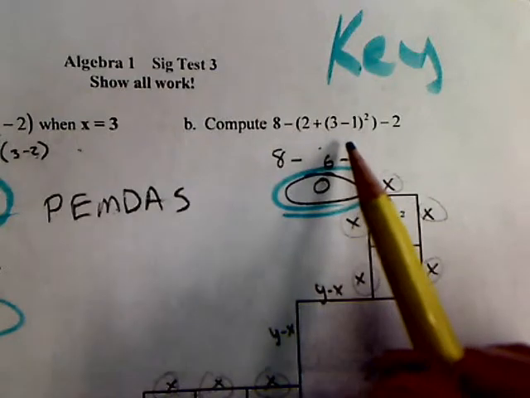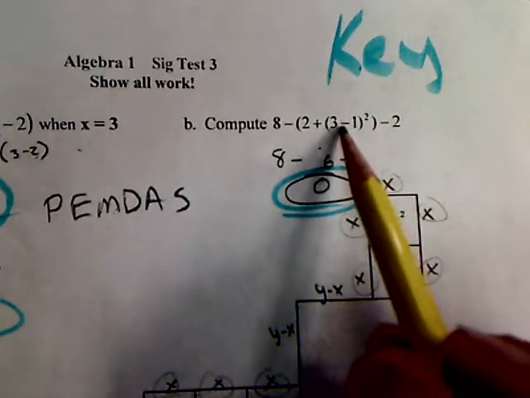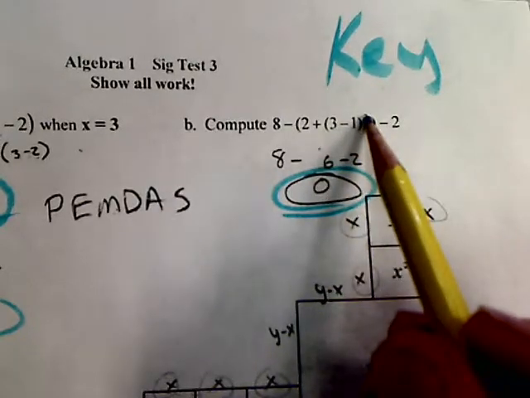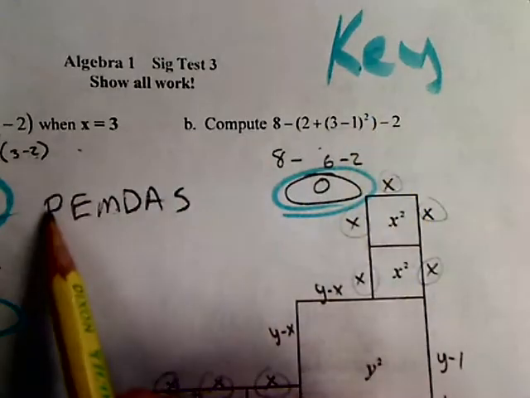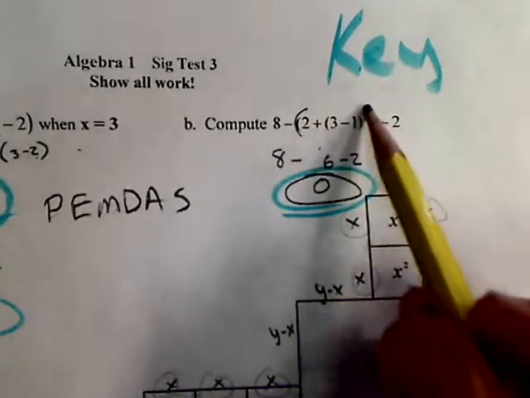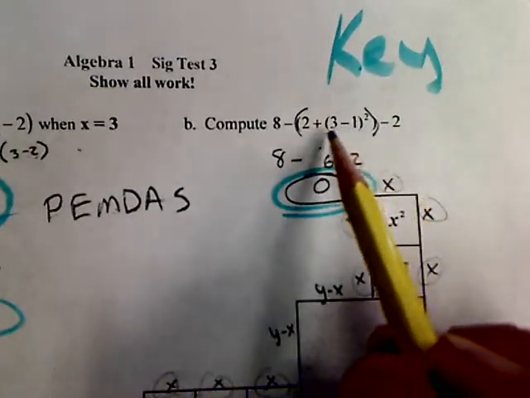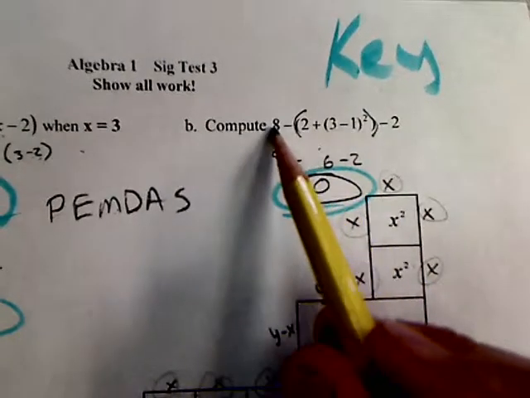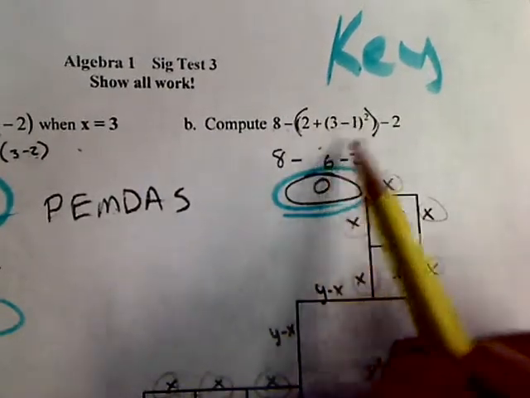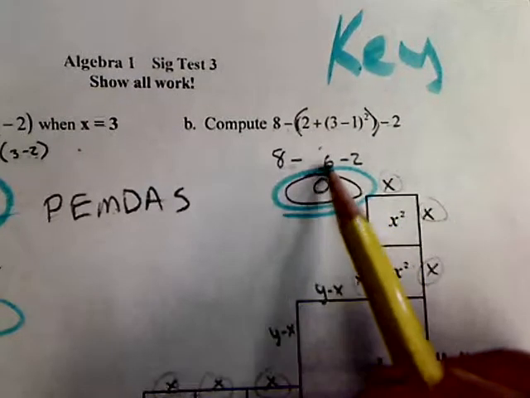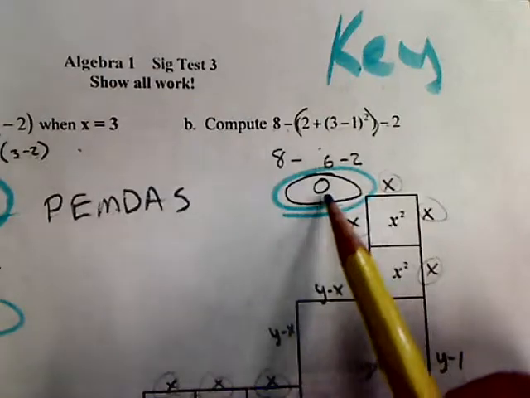Over here, you have to do what's inside the parentheses first. So that's a big fat 2 squared. So I did parentheses and then the exponent squared. I'm inside these parentheses still. So that's 4 plus the 2 gives me the 6. So it's 8 minus the 6 minus 2. And that's 8 minus 6 minus another 2 is 0.